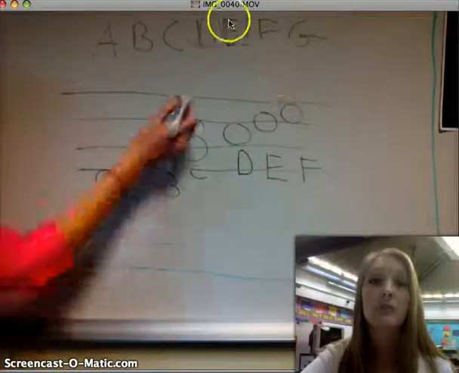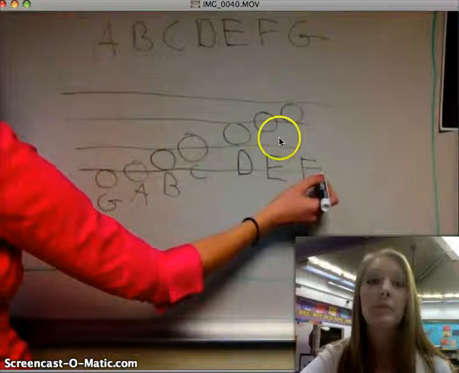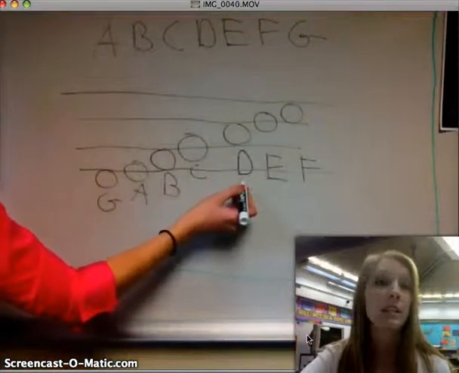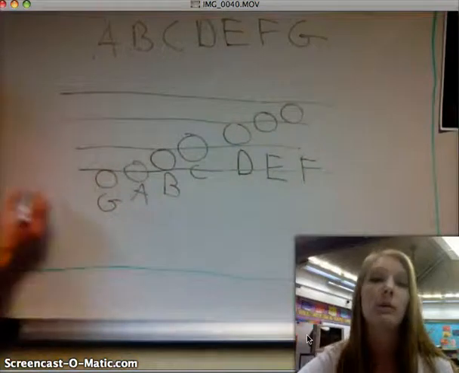And vice versa. If we went up from G, we would go to A. Just go up the alphabet: A, B, C, D, E, F, G. Or we can go backwards: G, F, E, D, C, B, A. We would start back again with the G if we were going backwards.